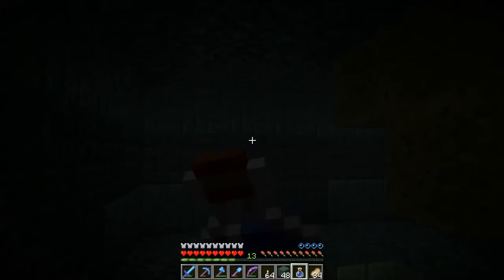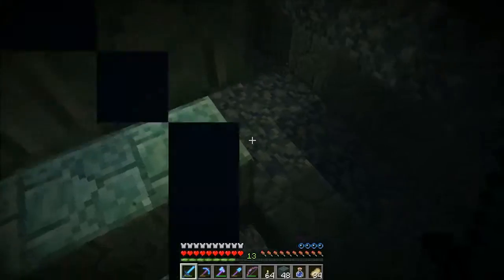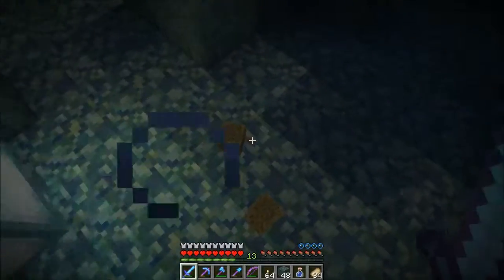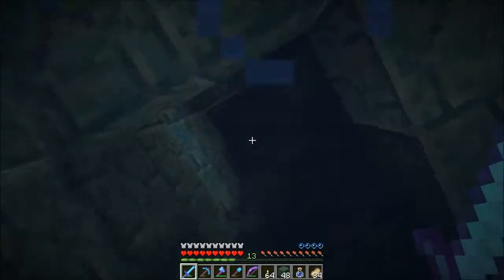Come on. Oh, you're annoying. That's kind of cool, though, how it just keeps it where it is. I guess it's not an instantly fill your air bubble gauge. You can still suffocate, I guess? 35 pieces of sponge. This is a good haul here.